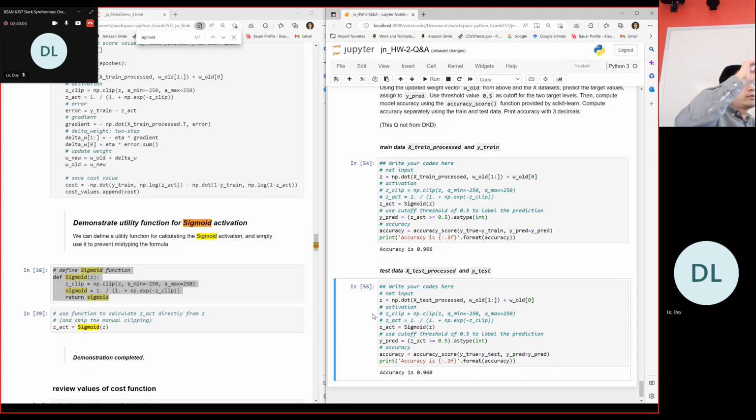And the difference between the training set and the test set is not too much. It's only 0.006 or 0.6% difference. So the model performs equally well on the train and test sets. It's almost making perfect predictions on both sets. There is no overfitting here, but this is a special case because the data set is simple. In real data sets, this is not going to happen.